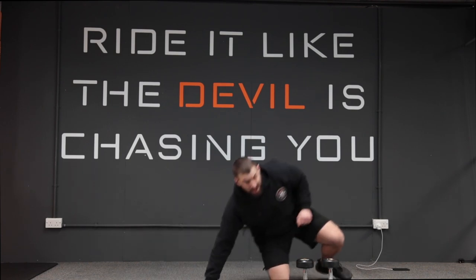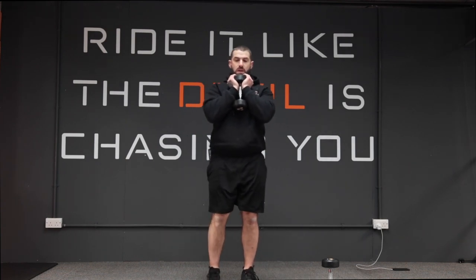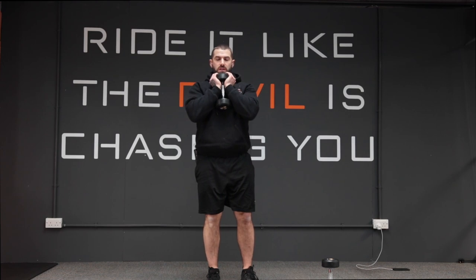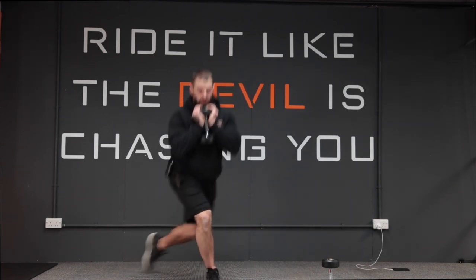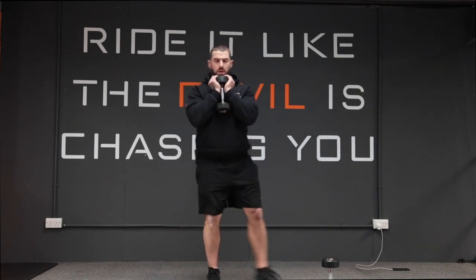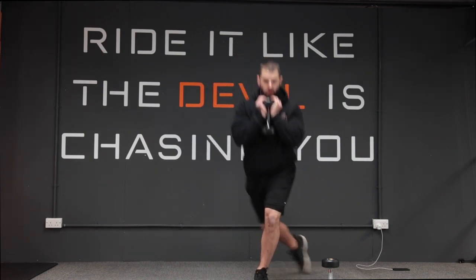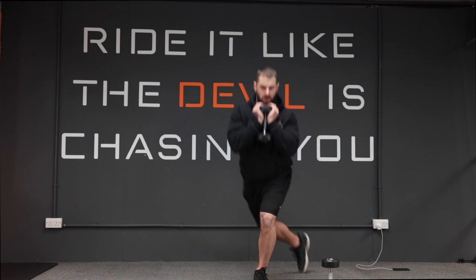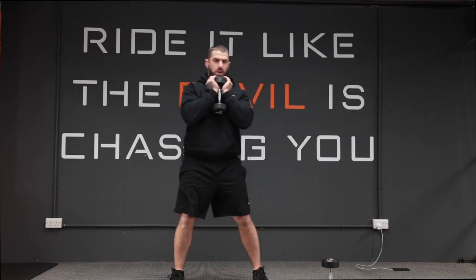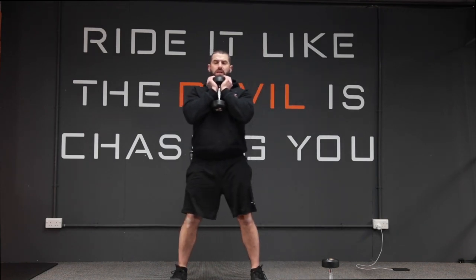Okay, so nice and easy so far. It's gonna get progressively tougher. Going on to round three. So, starting with a curtsy lunge on the left. One. Two. And three. And right leg. One, two, and three, and into the goblet squat.